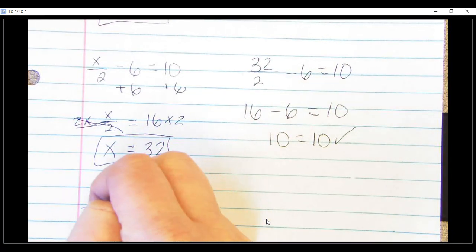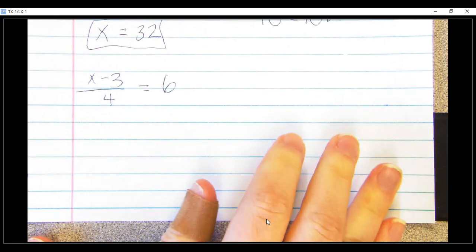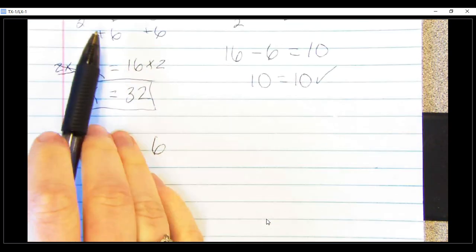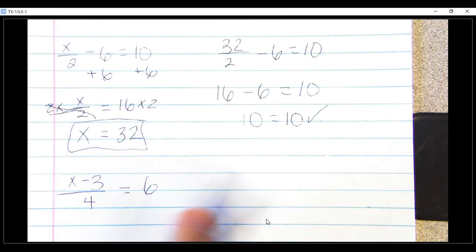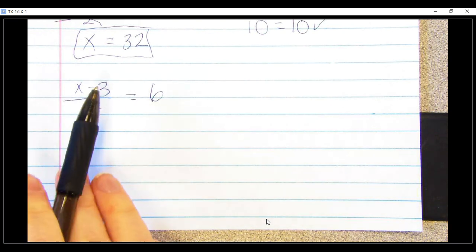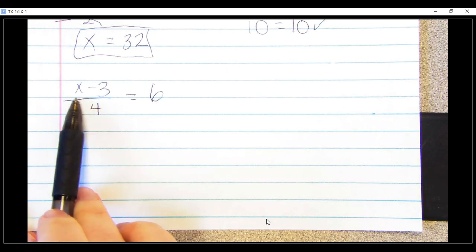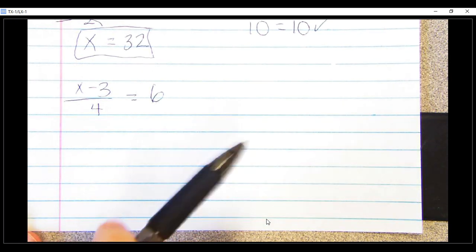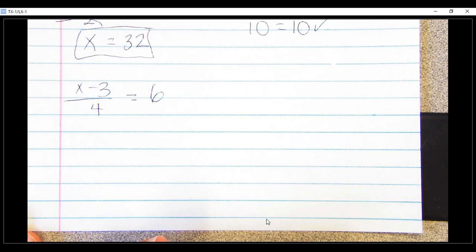The next problem that we are going to be doing looks similar, but it's slightly different. So we have x minus 3, all divided by 4, equals 6. So unlike our previous problem, where that dividing by 2 was the best friend or boyfriend, girlfriend with the x, in this problem, that negative 3 is actually the closest to x. And that's because they're both being completely divided by 4. So in this case, this dividing line is kind of a barrier. So they're kind of on the outs, so we need to make that 4 go to the other side.